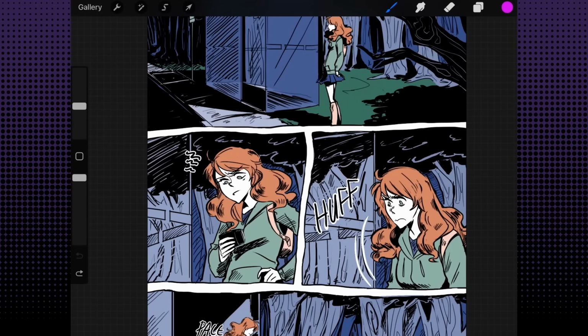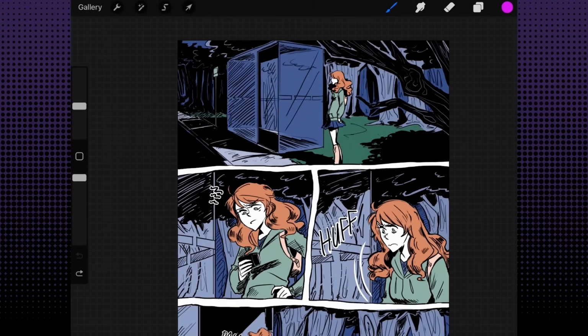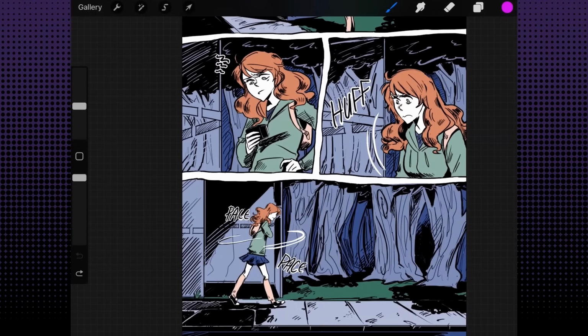And it helps that she's the only character here. She stands out quite a bit against the background. And so we can keep seeing this glass bus shelter behind her, so we know where she is in relation to it. In this establishing shot, she's standing beside it. We get a close-up. We still see it. We're like, okay, she's still standing there. We see her pace back and forth in front of it. We have not gone very far in the background.